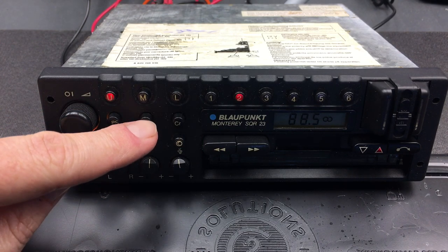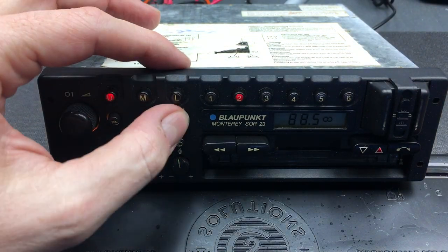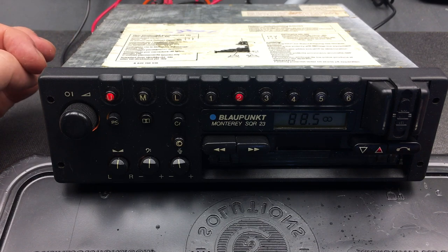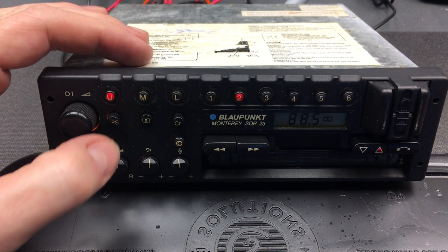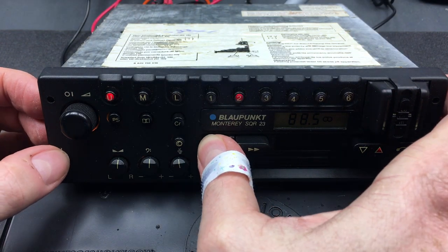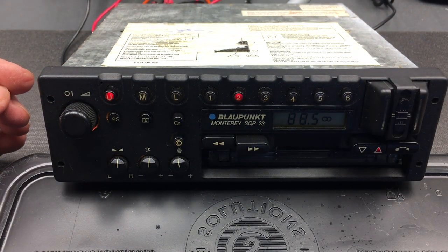You can also set what type of tape you have — is it Dolby encoded? You can hit the Dolby button. Is this a chrome tape? You can control that here. Because the rear of the tape faces you, there's no way mechanically for this radio to determine the tape type. One more feature is the CPS button — on this unit the C is worn off so it just says P and S. When enabled, if you fast forward, the tape will try to find the next blank gap and start playing from there. I'm going to rewind the tape with CPS enabled; if there's a three-second gap it should find it — and there it starts playing at the beginning of that song.